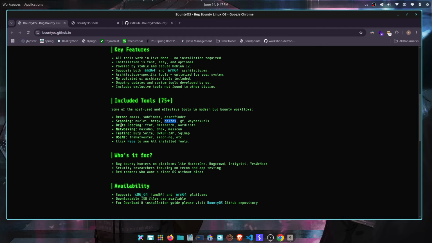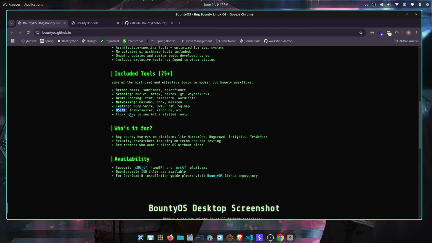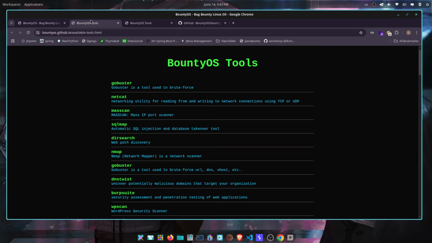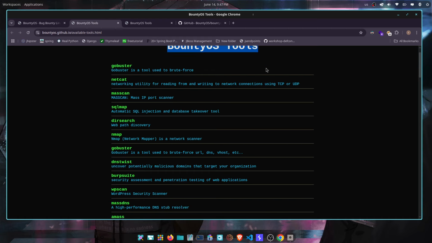We have brute forcing, in case we are looking into content finding. We have ffuf, Dirsearch and some wordlists. Networking tools, testing, Burp Suite comes with it, OWASP ZAP, and lastly we have OSINT, where we have theHarvester and Recon-ng. If you would like to see this list of tools, just click this link and you can see all these Bounty OS tools.